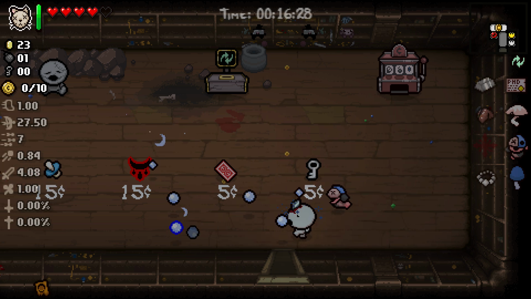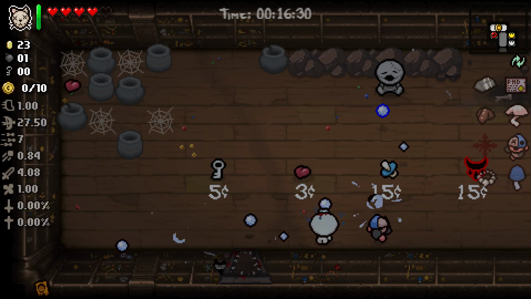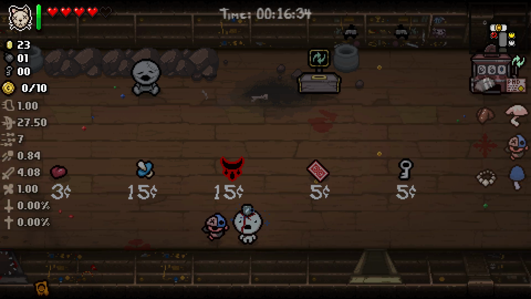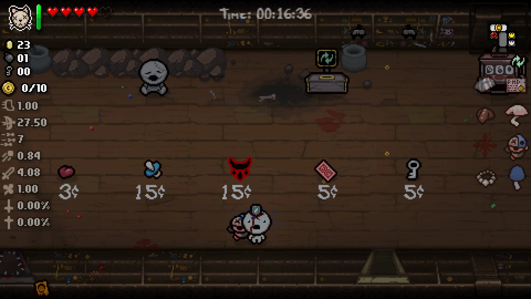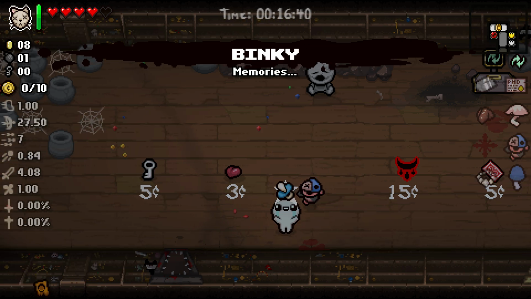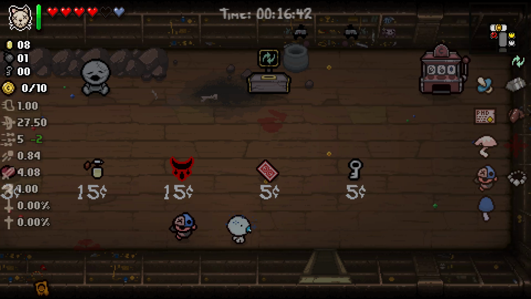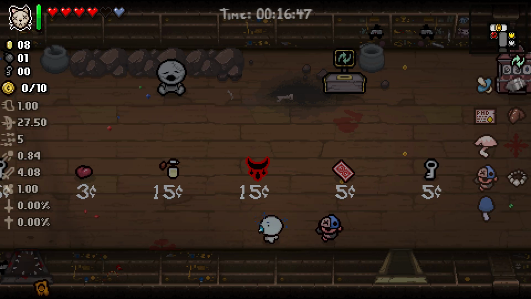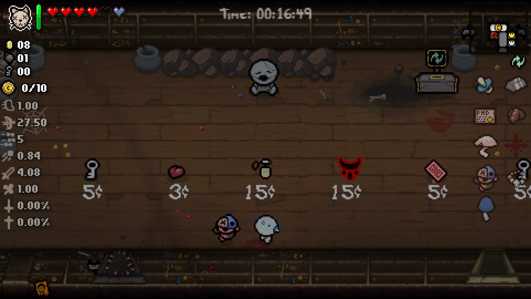Okay, Spirit of the Night. That will stop it. Settle down. Okay, I do want Binky. I kind of want Spirit of the Night, but I kind of don't. It's going to have limited usefulness. So what I'll do is I'll buy Binky, and that'll give me a tears upgrade. So now I'm at the tears cap, which is nice. Now all I need, all I want, is damage.